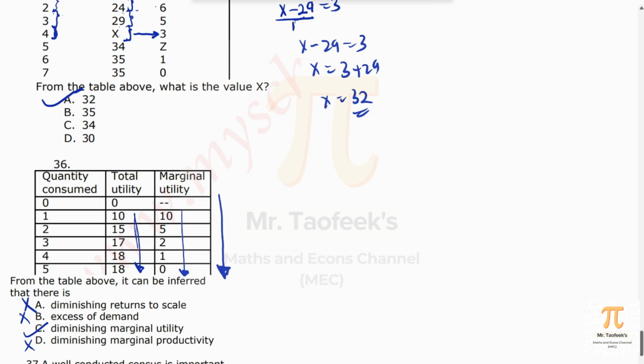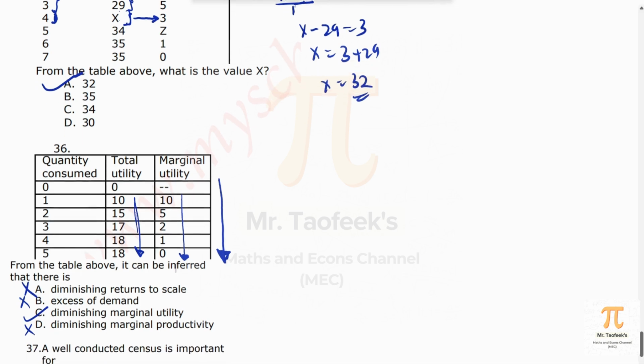It's just like, you are very, very hungry and then you go to a place and order a plate of rice. When you start to eat the first spoon, second spoon, third spoon, over time you enjoy it, you're like, yeah, the rice is very sweet, I'm enjoying it. Over time you start to get tired as you consume more, so your utility starts to fall. Basically your marginal utility starts to fall, and that's the meaning of diminishing marginal utility.